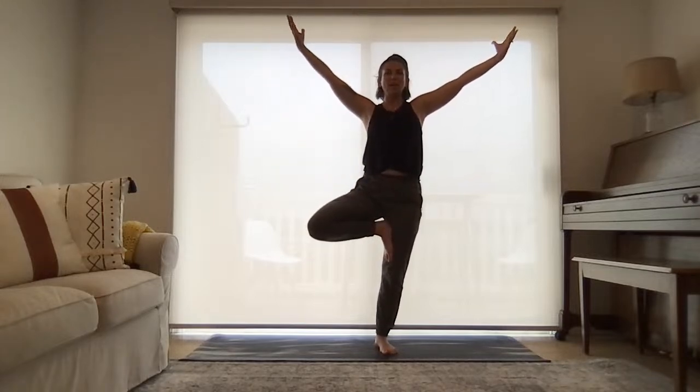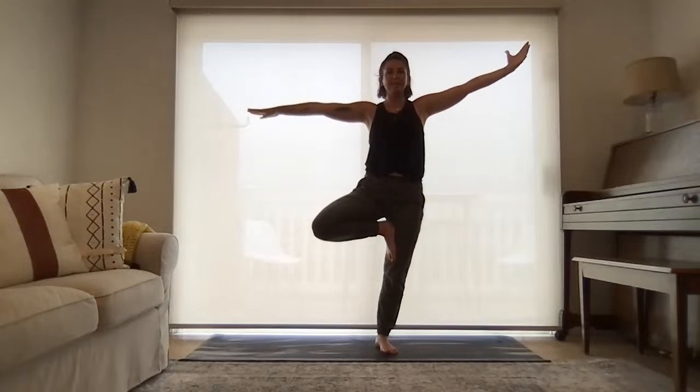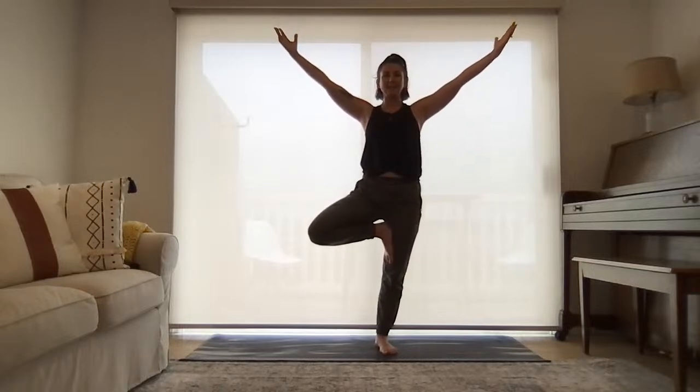And if you find that you're often stepping out of the pose, you can hold on to something. That's great. You can reinforce this tree by really pushing down through the foot that's still on the floor, and allow that foot that's pressing into the leg to really put a lot of pressure there. Finding just a moment of stillness. Let's take a deep breath in together. Let it all out. Beautiful.